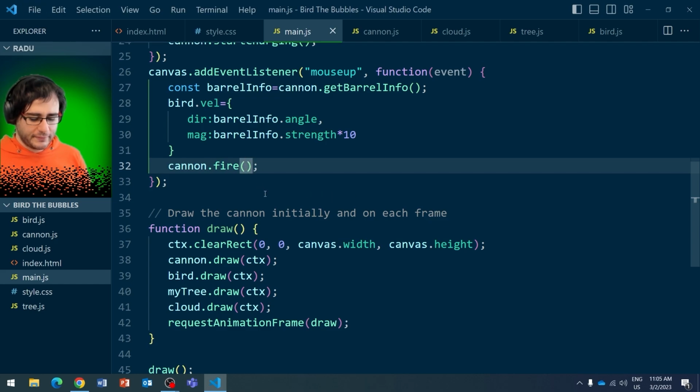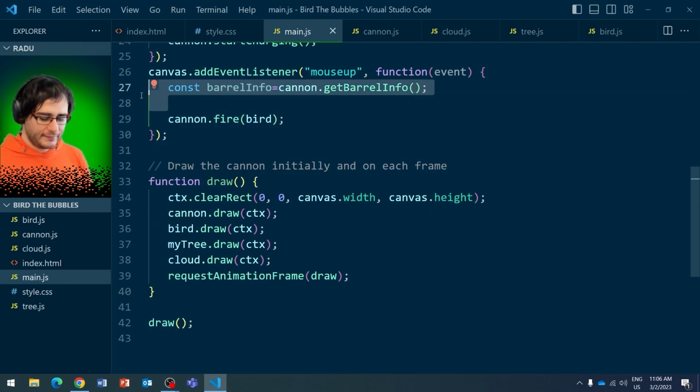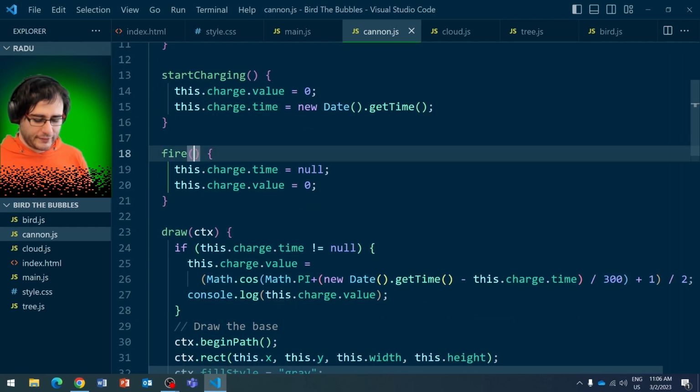Guess we could pass the bird there as the parameter. Cannon fire the bird. Let's try to do that. It makes a little bit more funny code. Fire the bird.